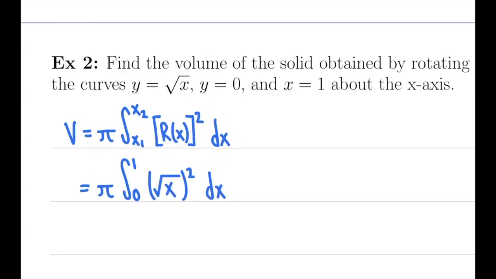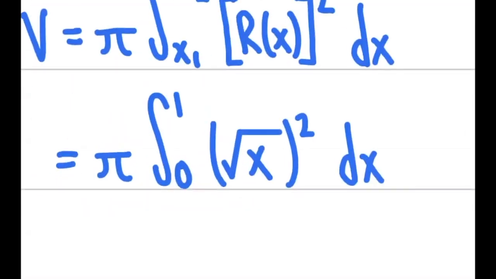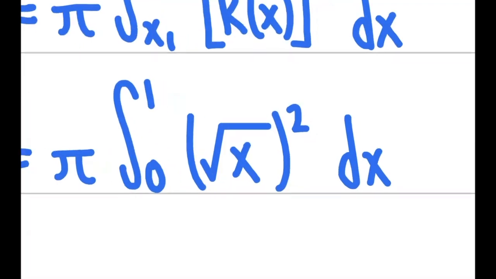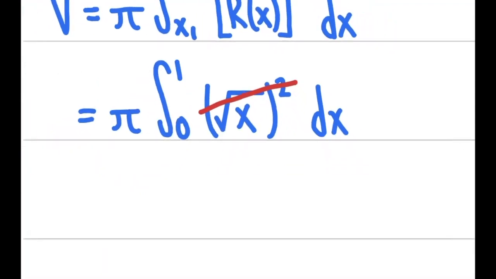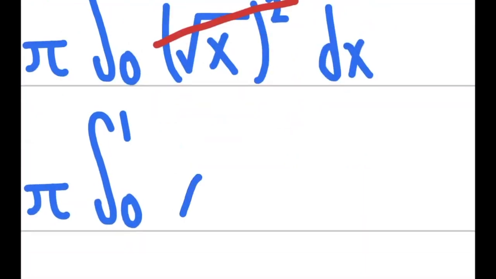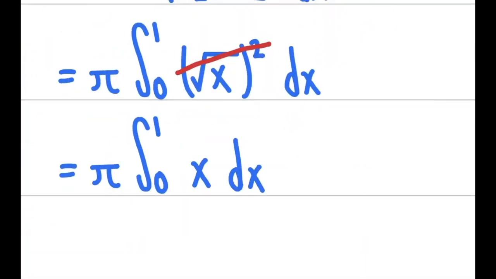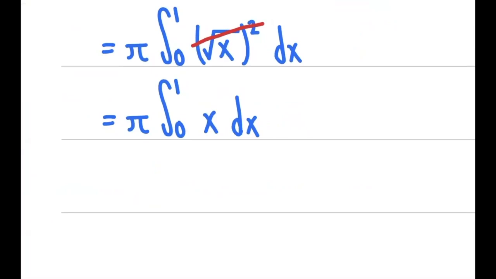I solved it first. It's the integral of just x, the square root. Let me cook. Let him cook. So the square root of something squared is going to undo the square root. So you're just going to be left with pi times the integral from 0 to 1 of x dx. What is the integral of x? Well, you just use that reverse power rule. Exactly. It's the power rule.